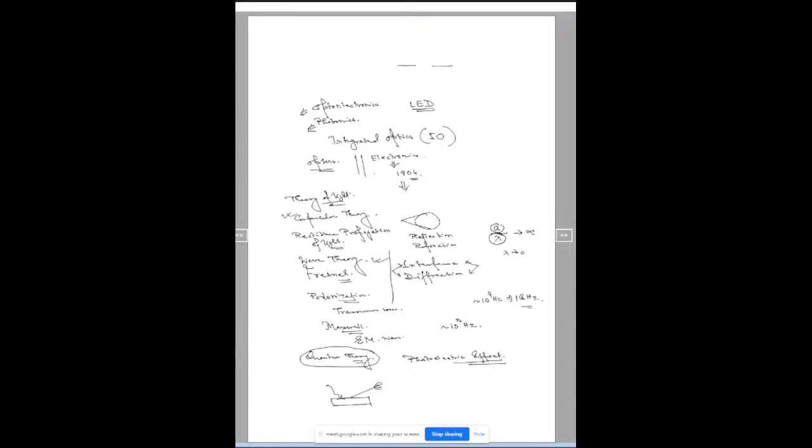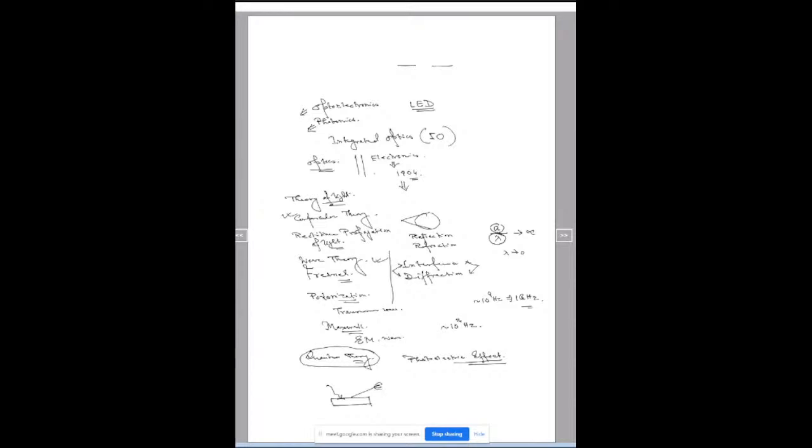Say today's latest generation optical communication is at 1.55 micron, which is the wavelength. This is the wavelength at which optical fibers give you the least attenuation. So that is the target wavelength, and the entire communication system is based on that. So it's very common to talk in terms of wavelength rather than frequency. In all optoelectronic devices, when it's an optical source, we will characterize the source in terms of wavelength rather than frequency. So this is the light aspect part of this.